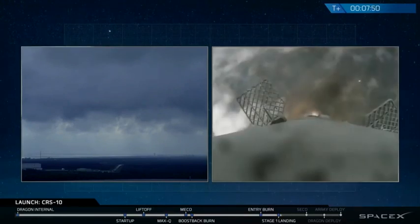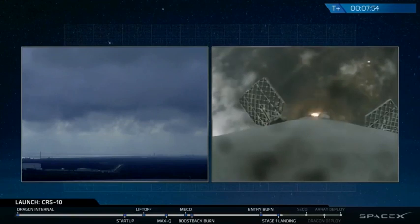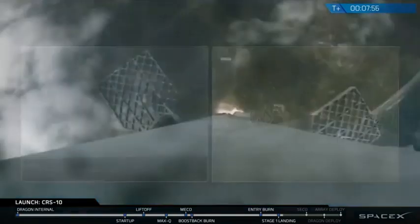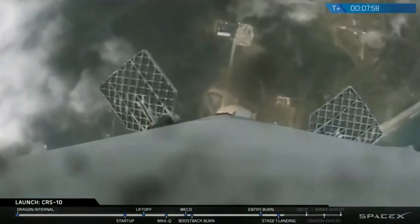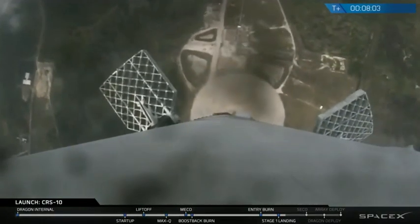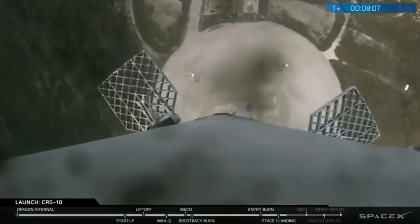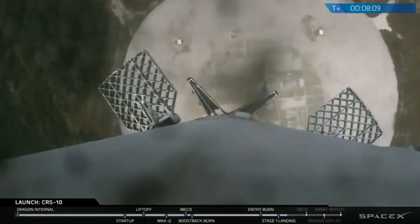We really hope to be able to bring some really good footage as it comes back down to landing zone one, which is on ground — it's not one of our drone ships. You can see it descending there with the landing zone in the background. It's amazing to think of what's happening — that is coming back from space with live footage. It is approaching the landing zone now.